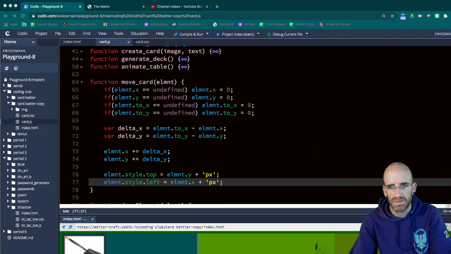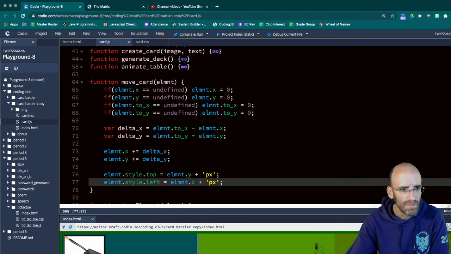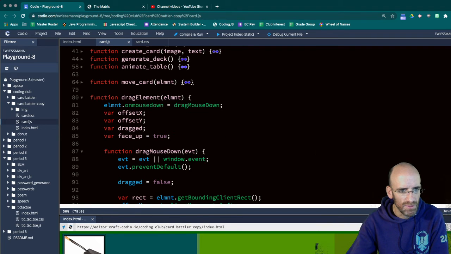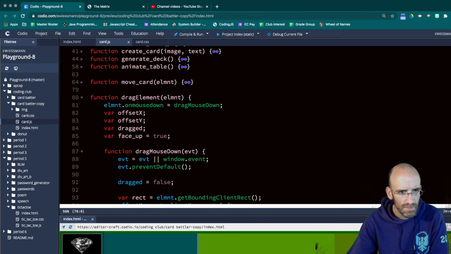And what that's going to do is just move our card exactly where we want it to go. It's not going to look great, but it will work. Now, what do we do? If I run this, it shouldn't really do anything yet. Oh, it snaps it back to the center.